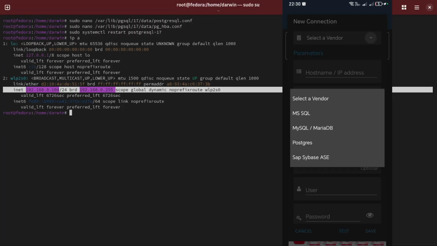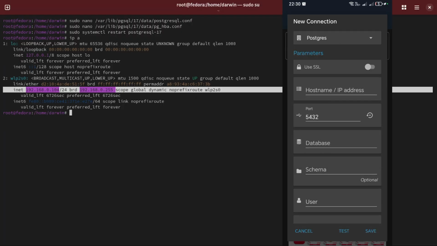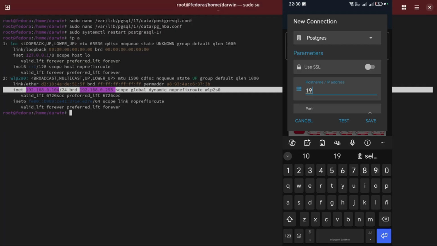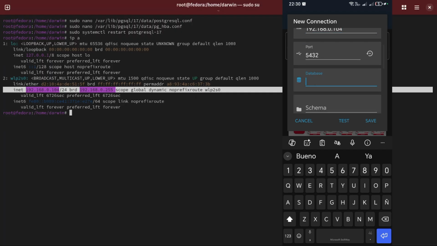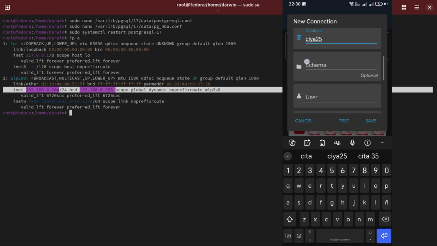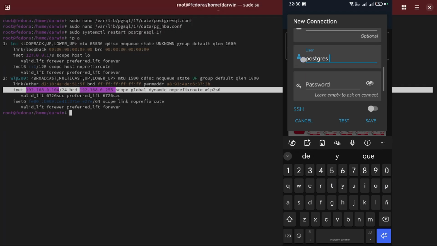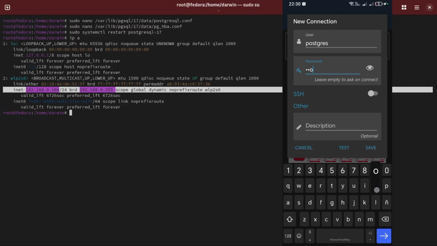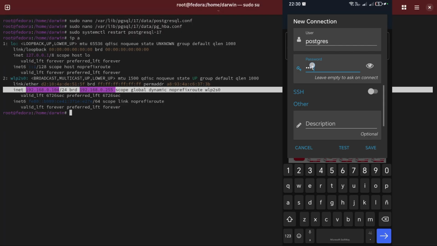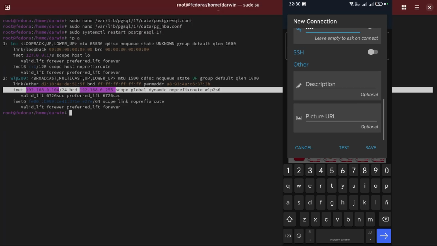Select Postgres, the IP address of the Fedora server, the PostgreSQL port 5432, the database, user name Postgres, and password. This way I can access data from my phone in real time. Connection test and save.